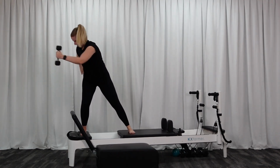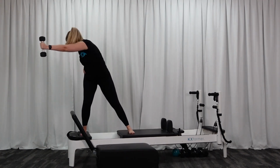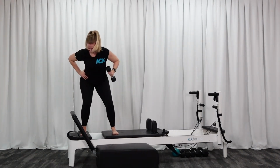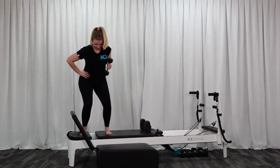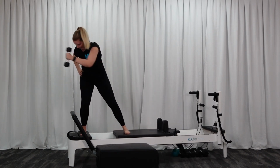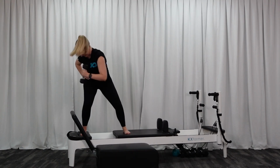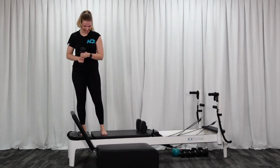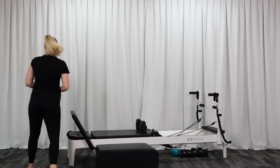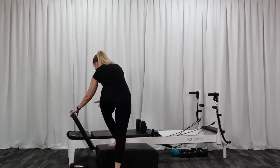25 seconds. No holds, no pulses. Last little push here. 15 seconds. Can you sink 1 inch lower down? You've got 10, 9, 8, last 6, 5, 4, 3, 2, last one. Well done. Coming all the way up. We can pop that dumbbell down. I might just pop it on the other side so it's ready to go for the second side of our lunges.